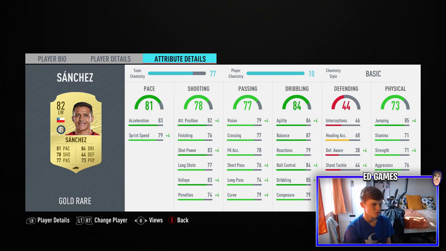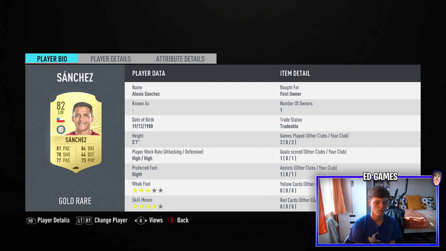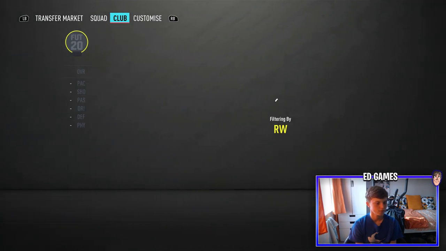His passing's all right, but shooting's really nice, and good acceleration, good jumping as well for a little guy, and then 71 stamina is not too bad. Left wing and right wing in this team don't really get affected too much, but he has got one goal, one assist in the three games I played.